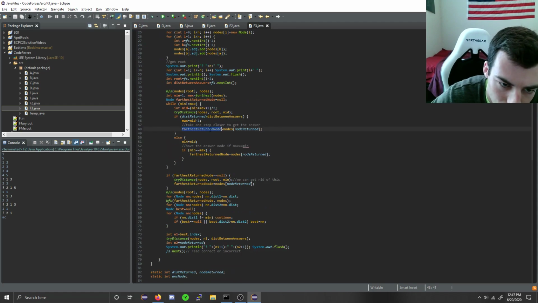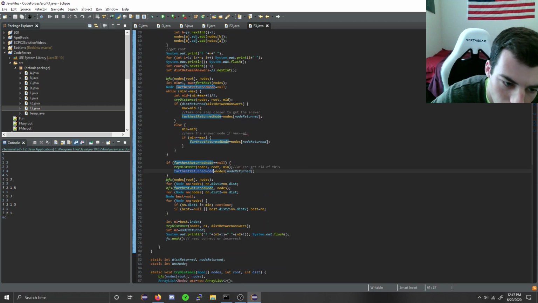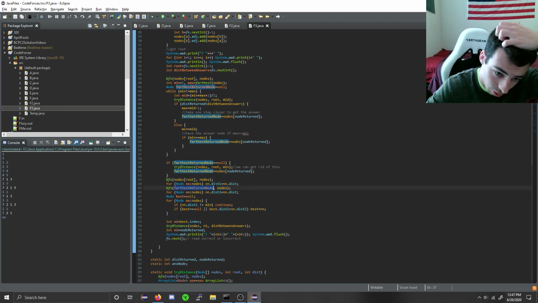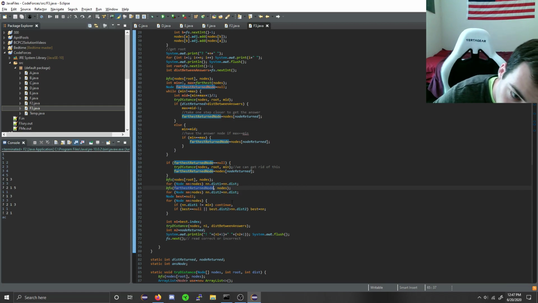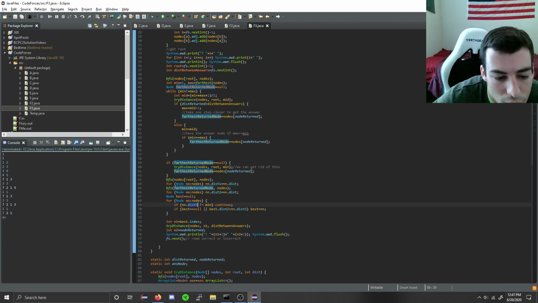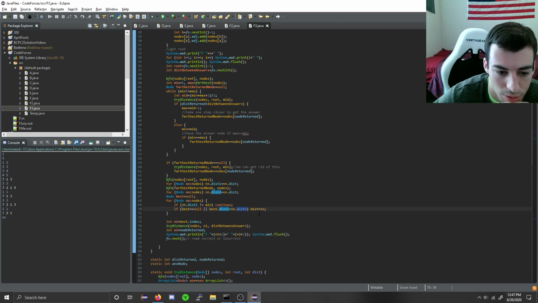So the farthest return node is this or this. Okay. So BFS from the farthest return node, BFS from the root. So if dist1 is not equal to min, continue. If best is null or best.dist2 is greater than this thing's dist2, dist2 is the distance from the farthest return node.